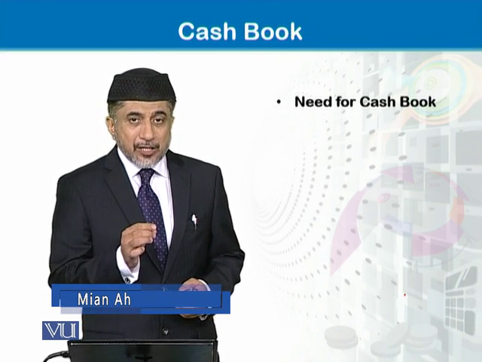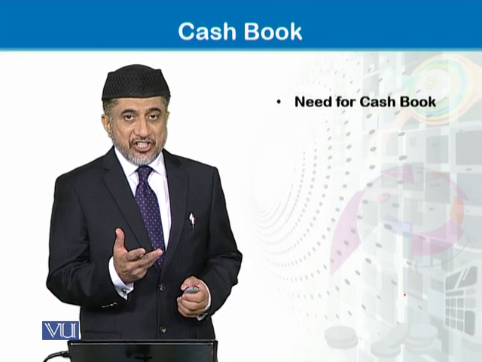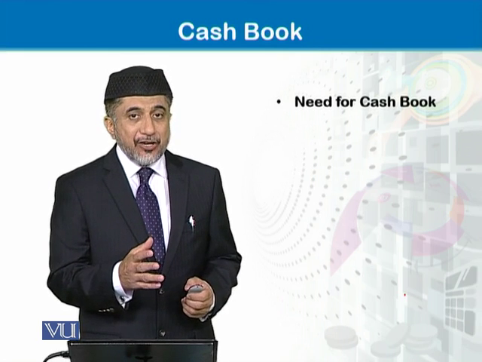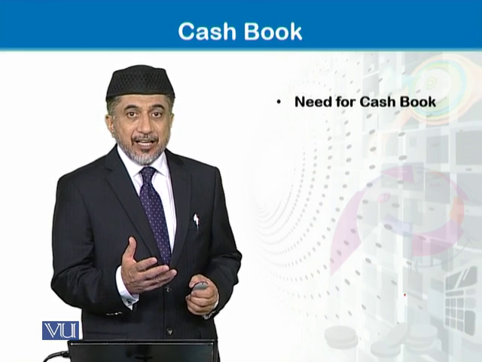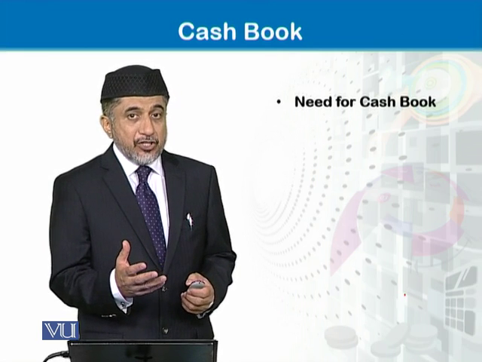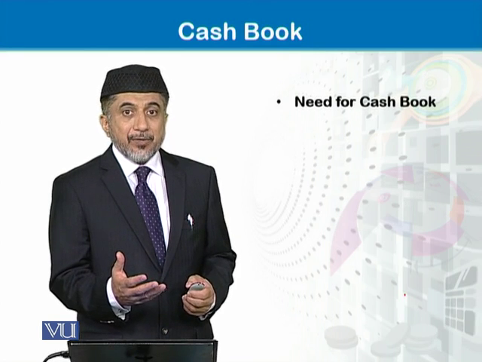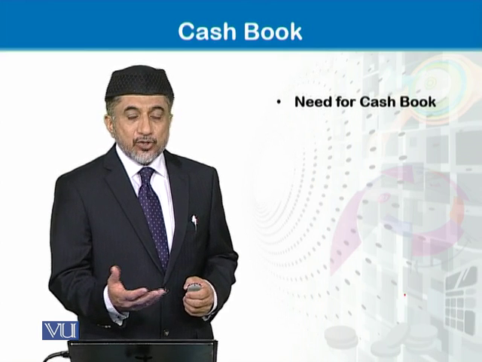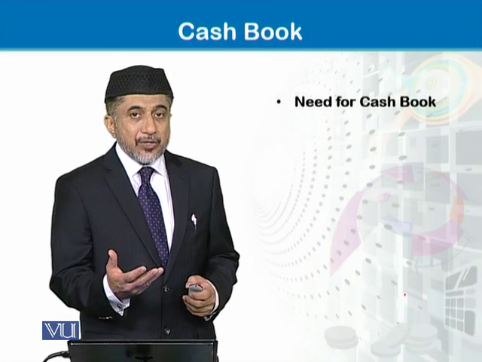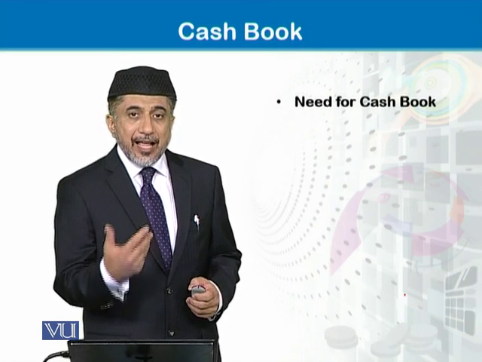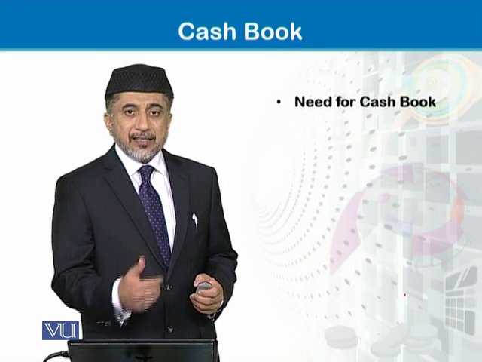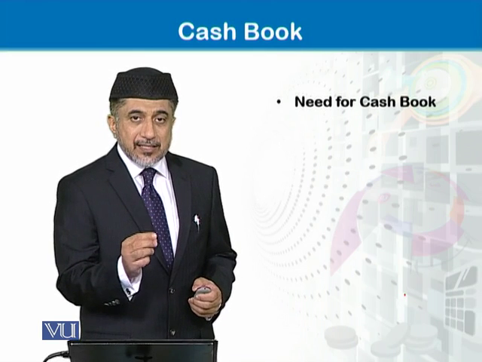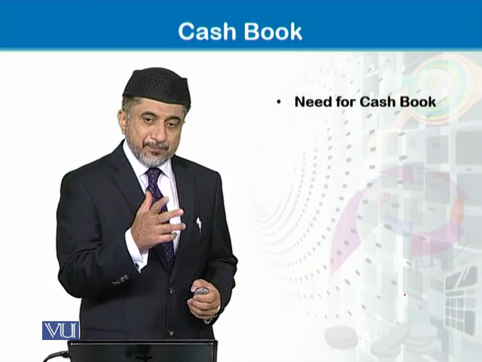So the need of a cash book arises whenever there is a cash transaction. And normally, we will not see any organization in which we don't have cash transactions. There are some examples in which there are no credit transactions, but we cannot see any organization running without cash. So cash transactions are present in each and every organization. So all the cash transactions are recorded in the cash book.